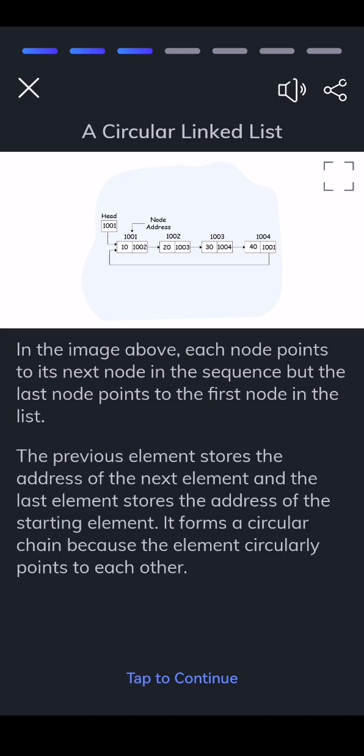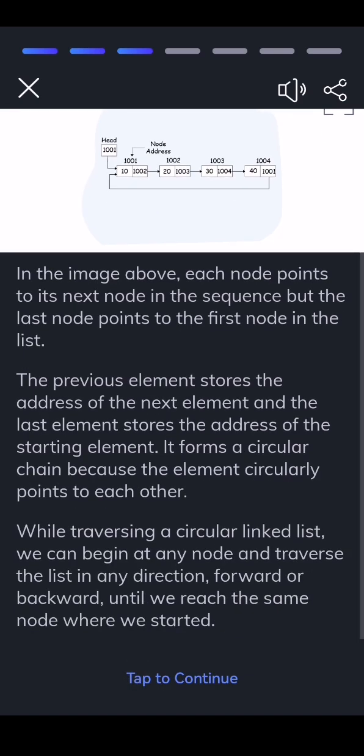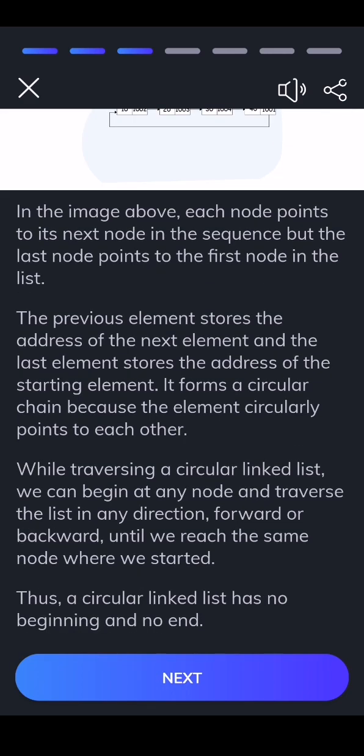The previous element stores the address of the next element, and the last element stores the address of the starting element. It forms a circular chain because the elements circularly point to each other. While traversing a circular linked list, we can begin at any node and traverse the list in any direction, forward or backward, until we reach the same node where we started. Thus, a circular linked list has no beginning and no end.